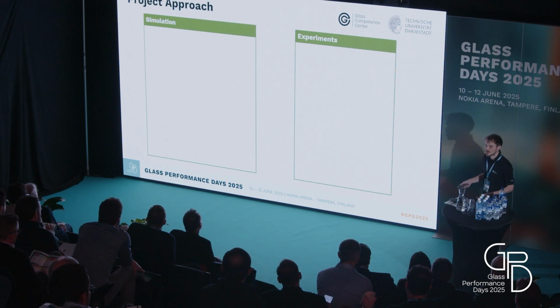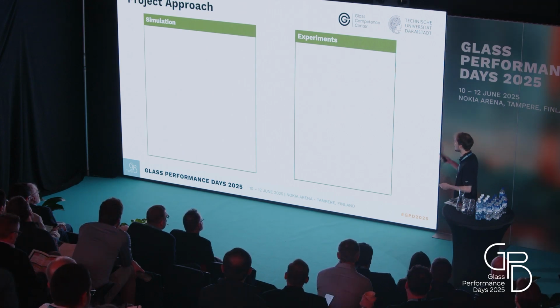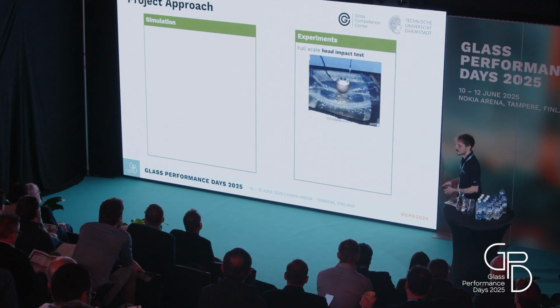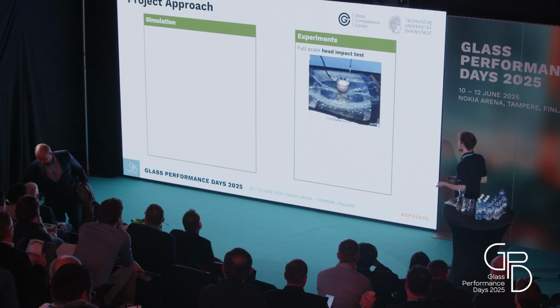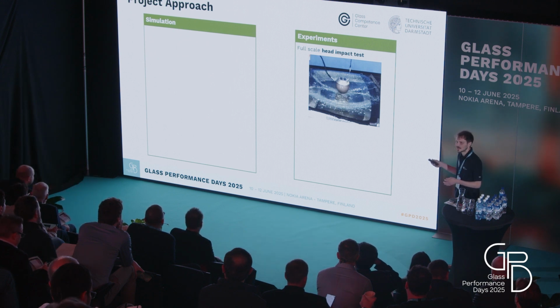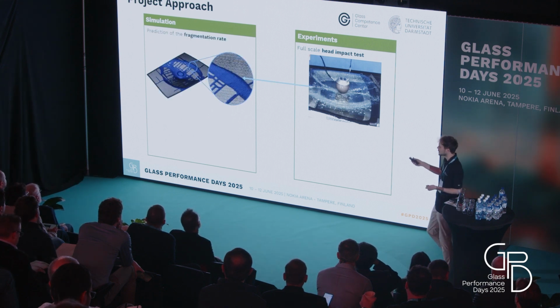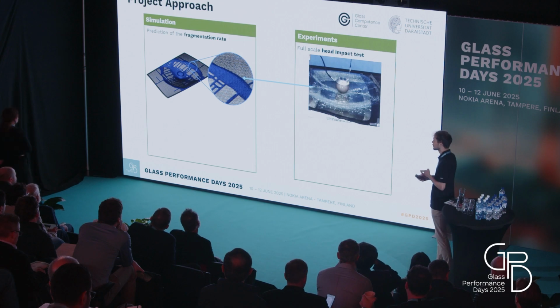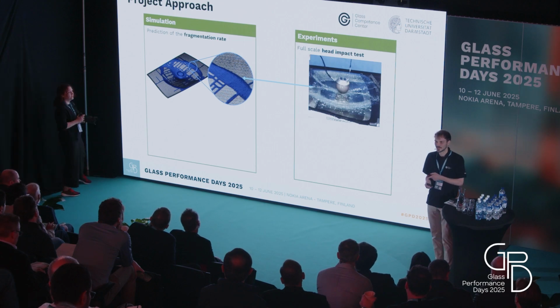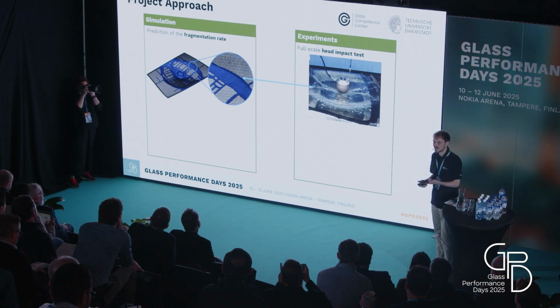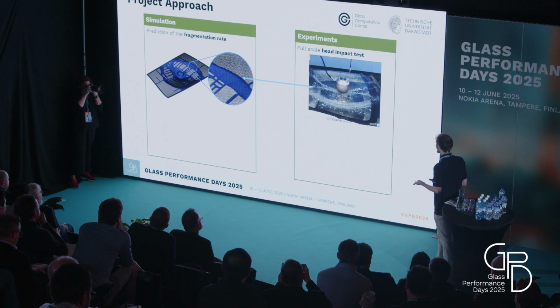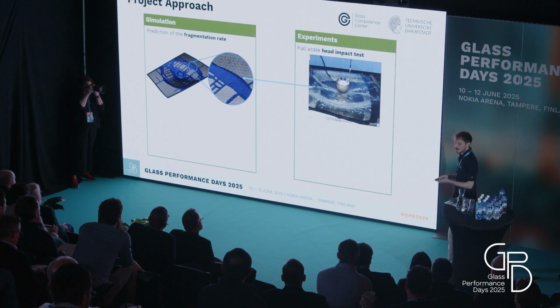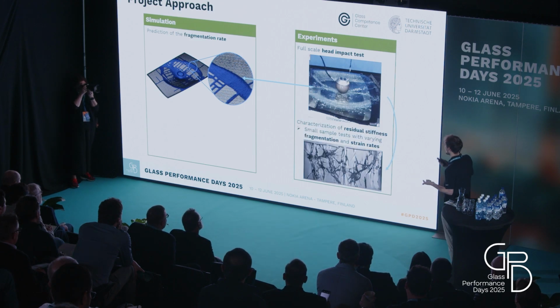And how is our approach to actually describe this post-breakage behavior? We have an experimental part and a simulation part. In the experimental part, the first thing we will do is the actual head impact test. Having this as a basis, we will go to the simulation, and the first big part here will be to predict the actual fragmentation rate. So we need to know where the cracks are and how many there are. When we know that, we will do further experiments.